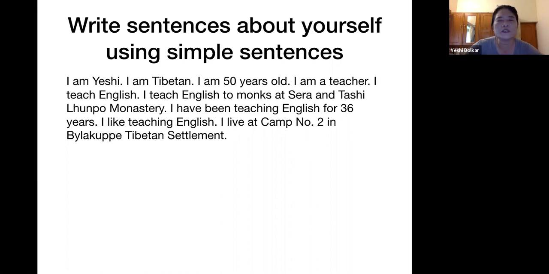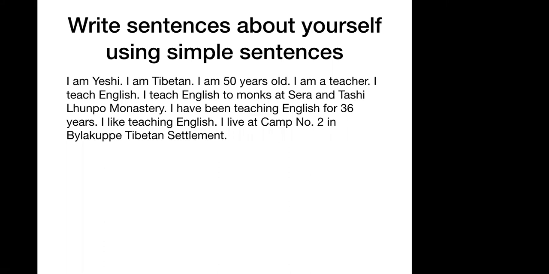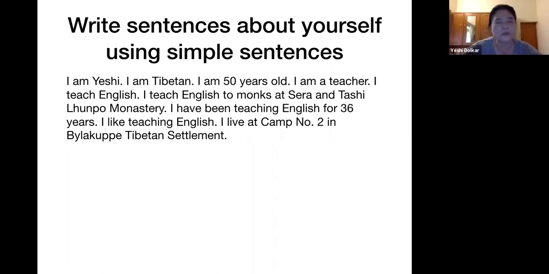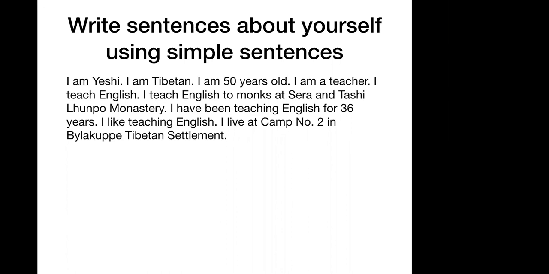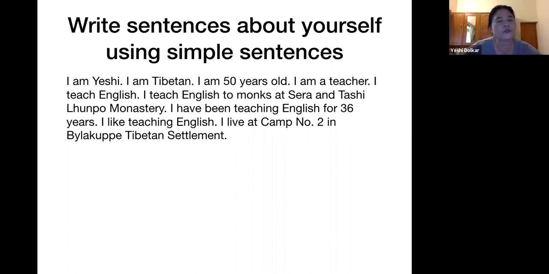Anybody would like to share, or I think I should move on because we do not want to waste too much time. Yes. I'm Losang. I'm 31 years old. I'm Tibetan. I came from Tibet in 2000. I have been in Sera since 2000. Very good. I study at Sera. Very good. Okay. All right, anybody else?